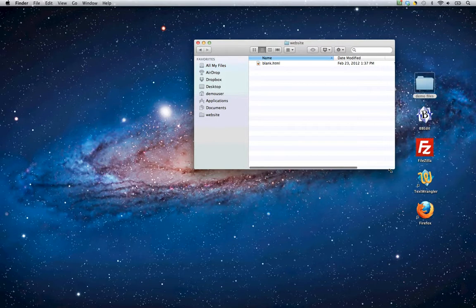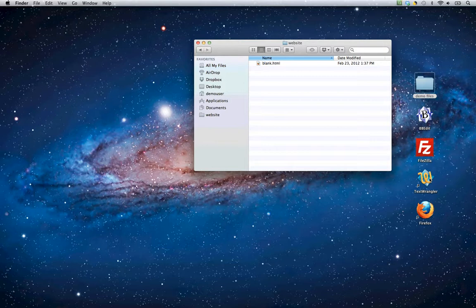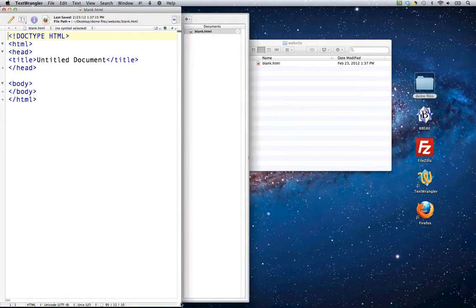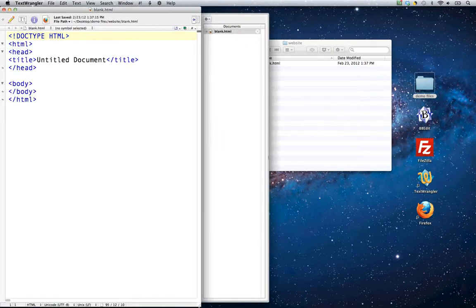So the next thing you're going to need, which we talked about, is Text Wrangler or Notepad++ if you're working on a PC. And I'm going to go ahead and drag this into Text Wrangler to open it up. And this is the very beginning of our assignment together. So I've got a blank HTML document here, and this is the very, very basics. I'm telling the browser what type of document this is. I'm saying the document type is HTML. Up here at the top we have the head of the document. This is really all of our metadata.